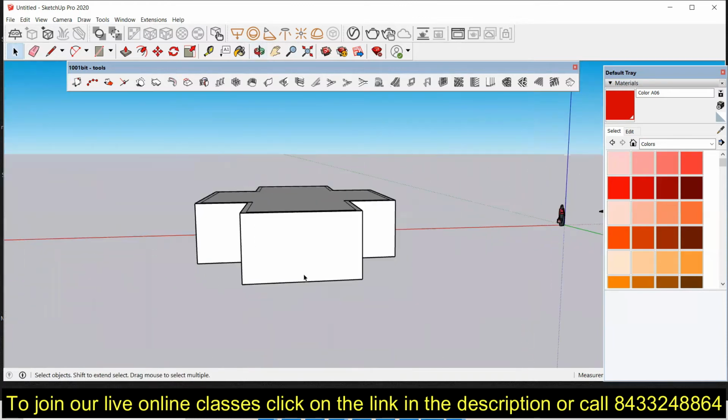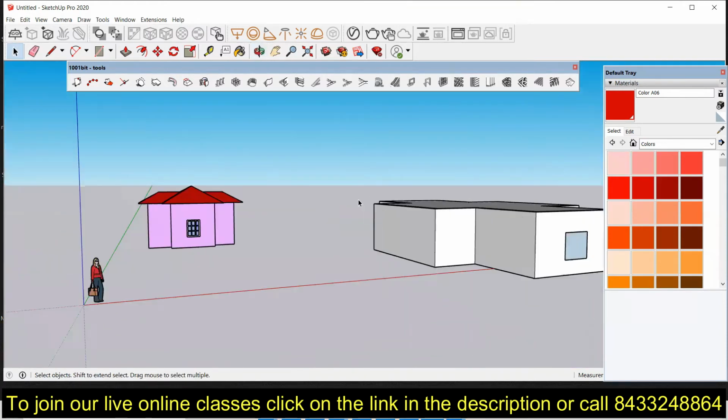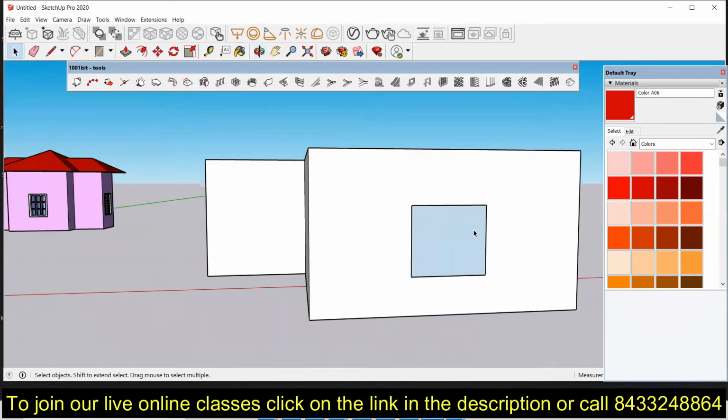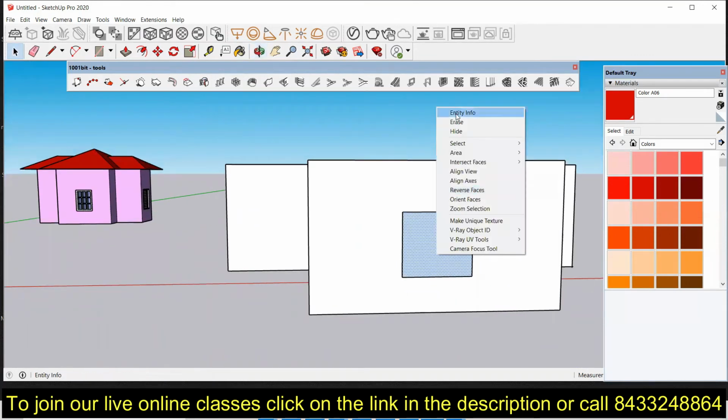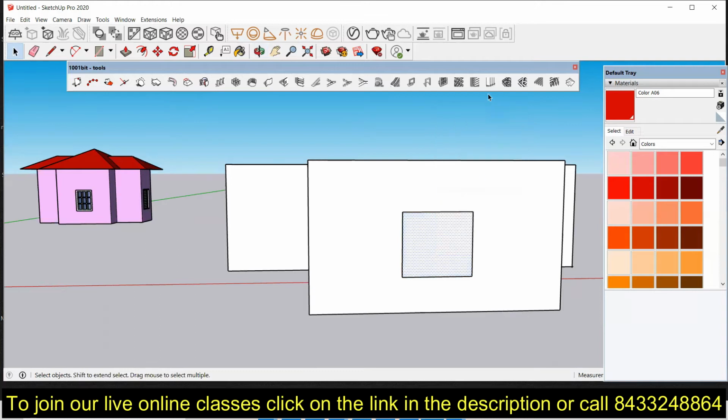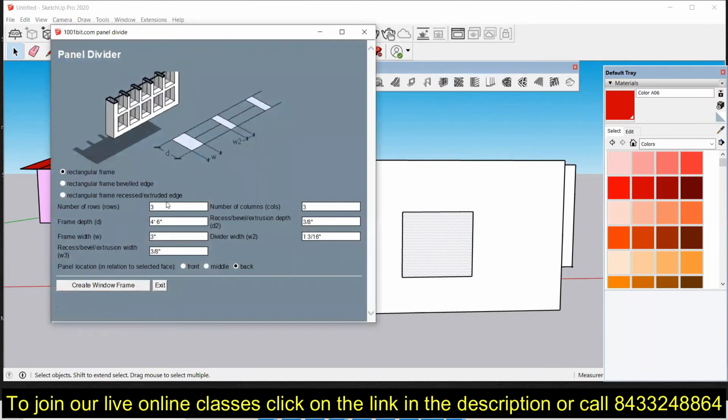Okay, now what we have to do, we want to get a rectangular grid window over here. So let's reverse the face first and then go to the rectangular grid. Okay, so if you want to create louvers, then you can go for the louvers. If you want a surface divided into panels, then you can go over here.